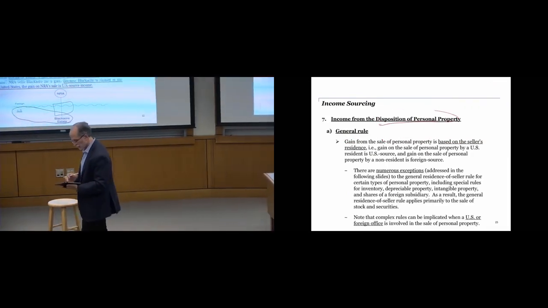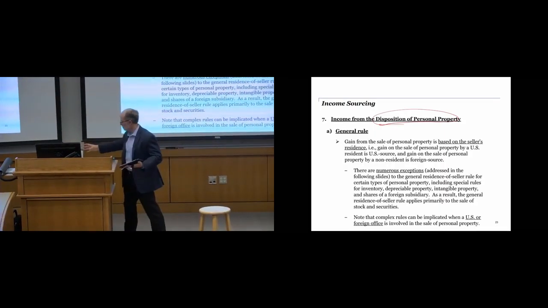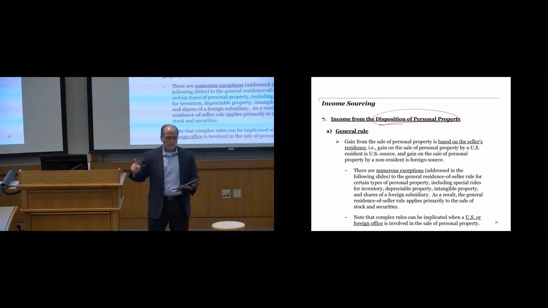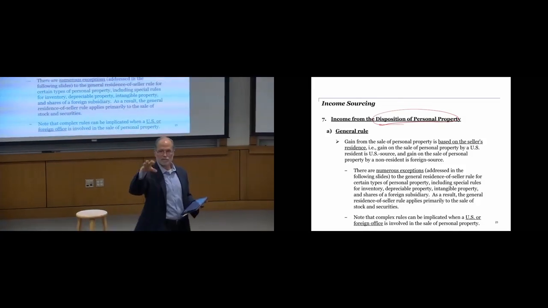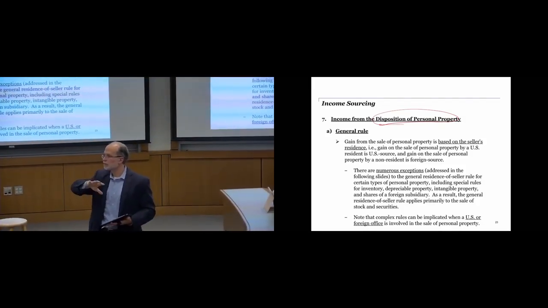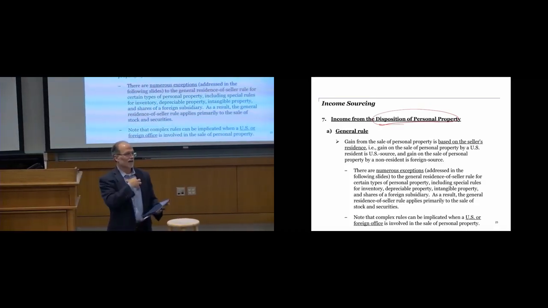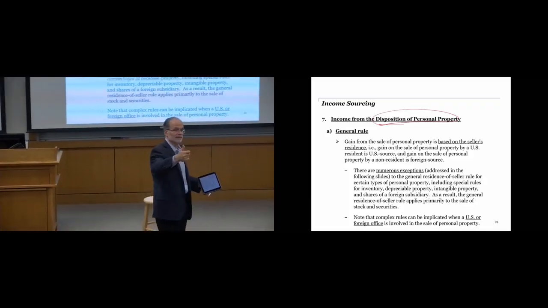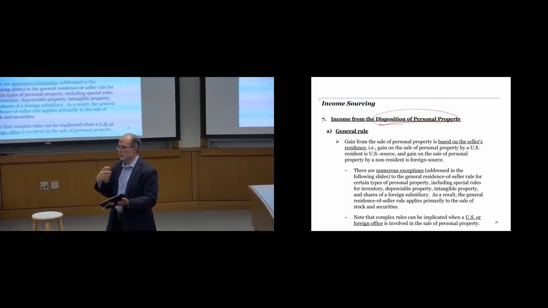Okay, here's a big category. Income from the disposition of personal property. So a couple things here. When we say personal property, contrast that to real property. Real property is real estate or anything personally affixed to it. Personal property is everything else. Okay, so it doesn't mean personal property like things that I own personally. It means desks, chairs, equipment, things that are not real estate. Right? So all those things, stocks, bonds, investments, all personal property. So it's not personal as like an individual thing, it's just non-real estate is what we're talking about here.